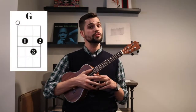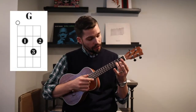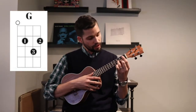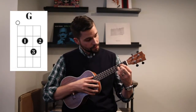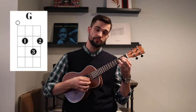Now, for the G chord, which is going to be our next chord, on the string that's closest to the floor, use your middle finger on the 2nd fret. On the string that's 1 up from the string that's closest to the floor, you're going to have your ring finger on the 3rd fret. And then the 2nd string down from the ceiling is going to be your 1st finger, your pointer finger, on the 2nd fret. So this is your G chord.